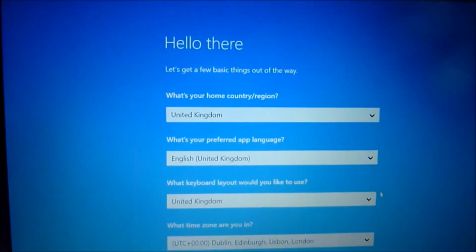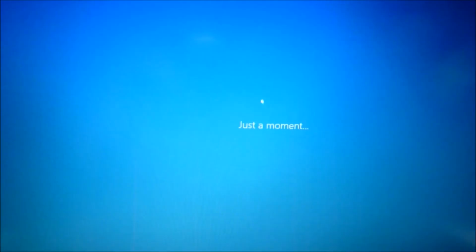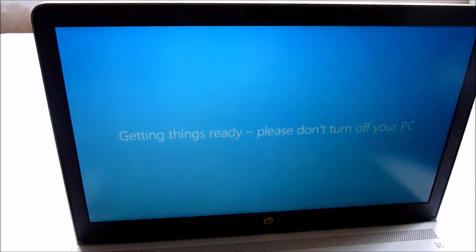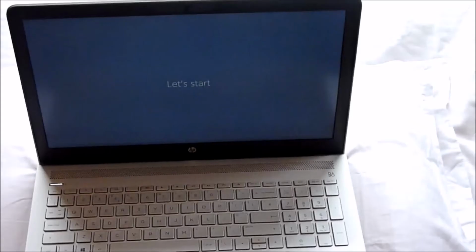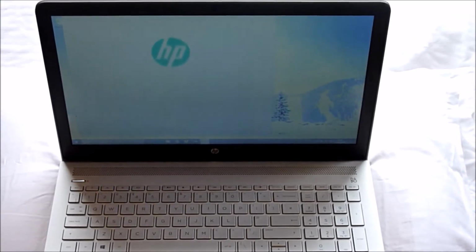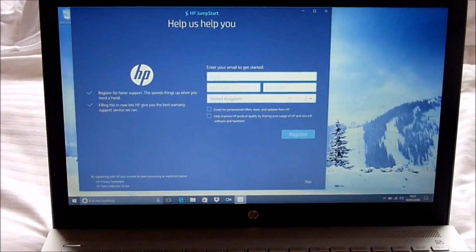So I'm just going to switch it on and set it up. So we are at the setup page, and I'm just going to quickly set up my laptop, which will take about 20 minutes. And my laptop is ready to use. It comes with 256 gigabytes of storage. I mean, if you want more storage, then obviously you can buy an external hard drive. It's Windows 10. I haven't had any problems with Windows 10 so far.